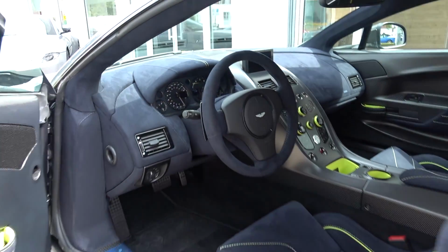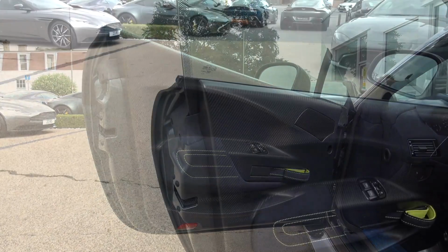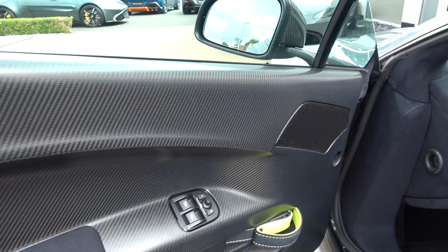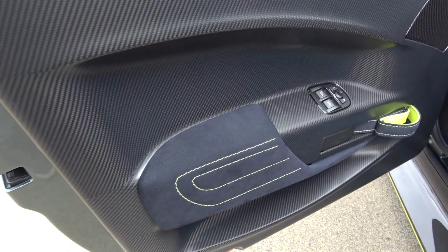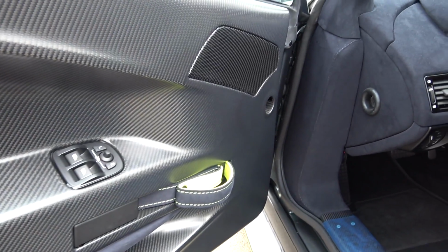Now moving inside, the integrated handles are easy to locate and pull out, as are the GT8 doors with their swan hinges. We can now start the in-depth interior tour with the doors. The door panels are finished in satin carbon fibre and begin with a smooth section that runs into the first door speaker. Under the ridge and indentation, we come to the Dark Knight Alcantara and lime green contrast stitched armrest and electric window and mirror controls ahead.